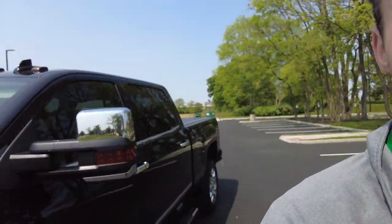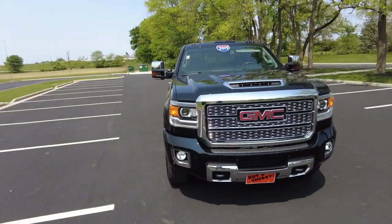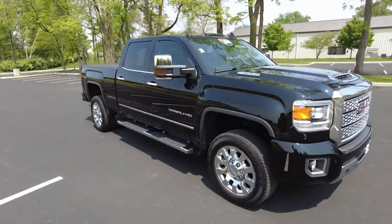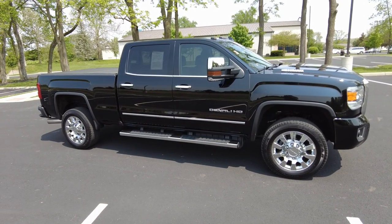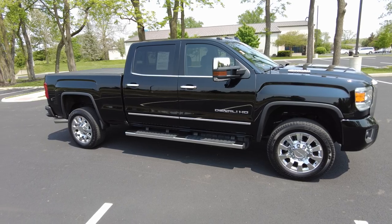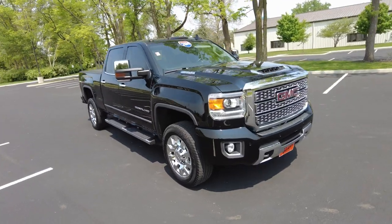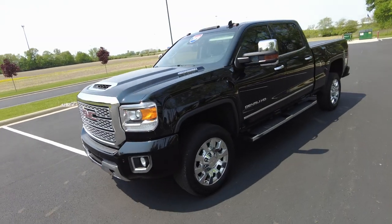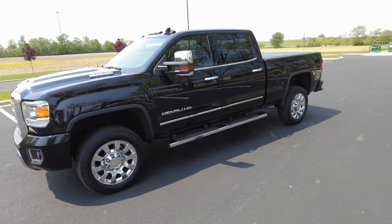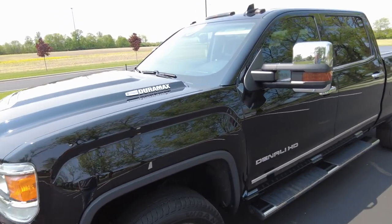Hey everyone, Mike Sherry here with Paul Sherry Used Cars. I've got an awesome truck we just took in on trade. This is a 2019 GMC Denali — a three-quarter ton truck, or 2500 series. Crew cab, four-wheel drive, in the onyx black exterior color. Drives out really good, under 55,000 miles. Does have the Duramax with the Allison transmission — that's a diesel. Ready to tow your toys around if you've got a camper or maybe want to use this for work. Definitely built for comfort, but also got a lot of strength behind it. So let's start the review.